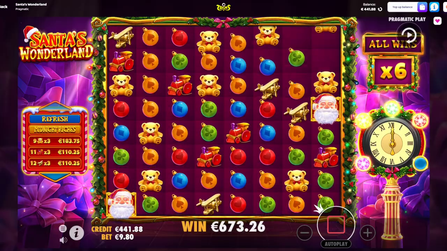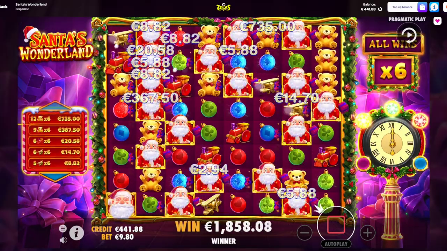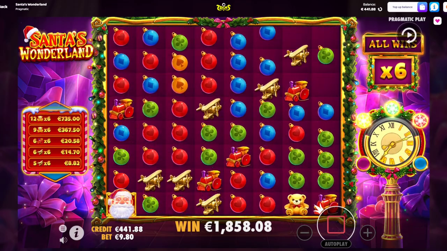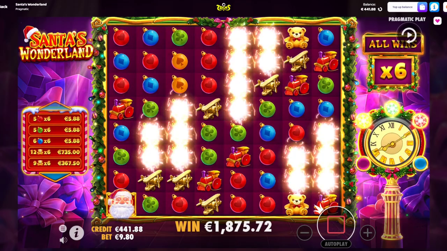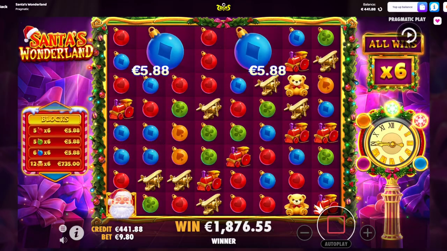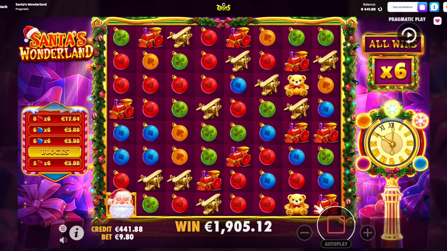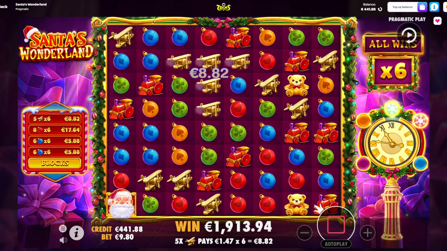673. Two more walls remaining on the screen for later. Wild Santa. That's a bunch of them. That is a bunch. 1,800. First win for today. Come on, my man. Second win, actually. First big win, I should say. Big blockeroni. Red one there. Yes, red one as well. I got this. I think I got this.